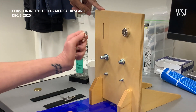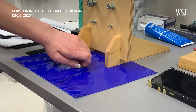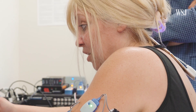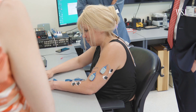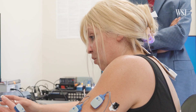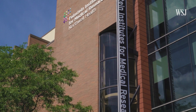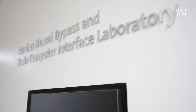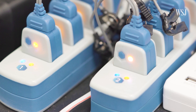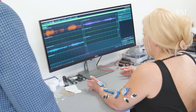In the two years after her car accident, Sharon went to more than a dozen doctors, who told her she'd never regain movement and feeling in her left hand. Now I've asked my son to tie the shoes, I've asked these guys to tie the shoes, I've asked the people in the stores to tie them. It's a little... yeah, demeaning. And now I'm to the point, it takes me a little longer, but I can double tie them. And that means independence. She found help at the Feinstein Institutes for Medical Research outside New York City, one of several organizations around the globe trying to help patients move and feel normally again. The key to her success is this — Sharon is getting hooked up to a device that taps into her nervous system. It's what helped her feel again.